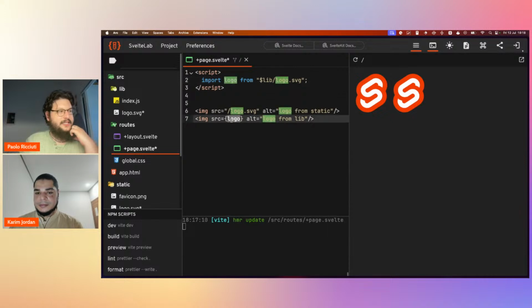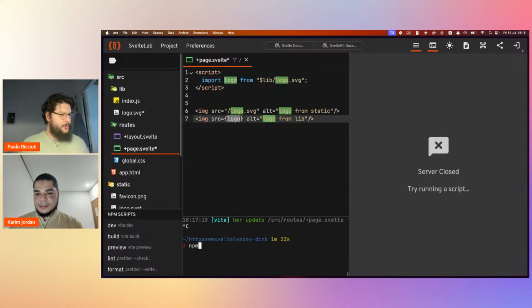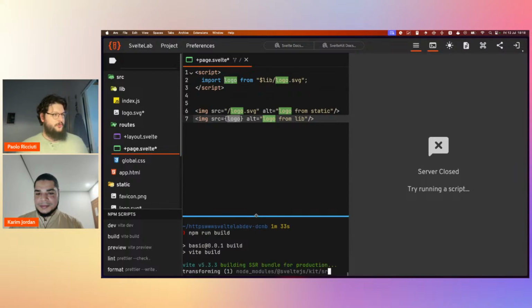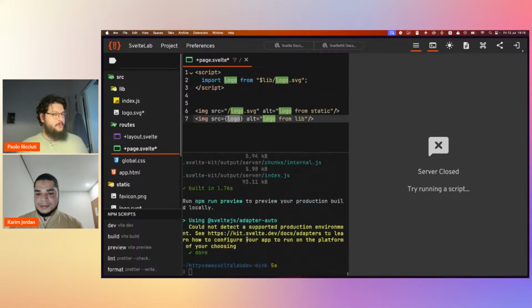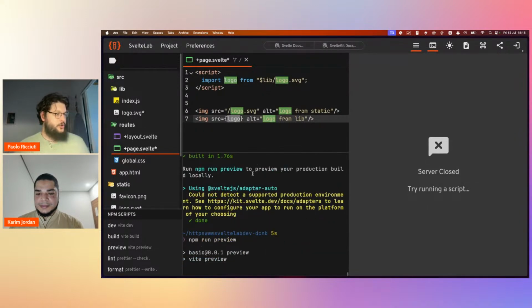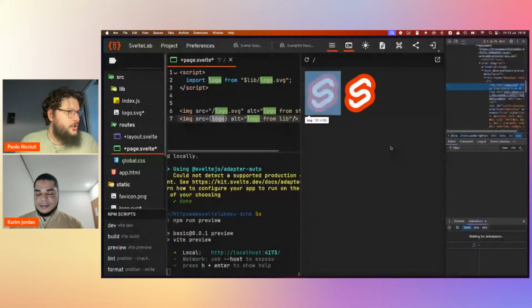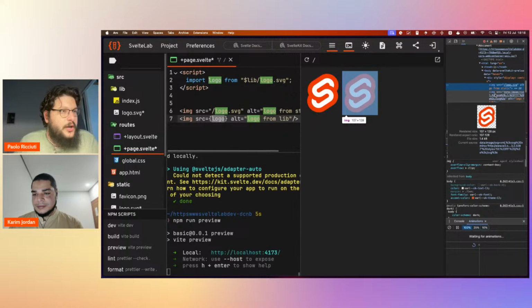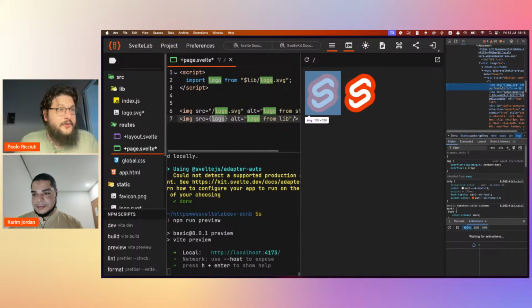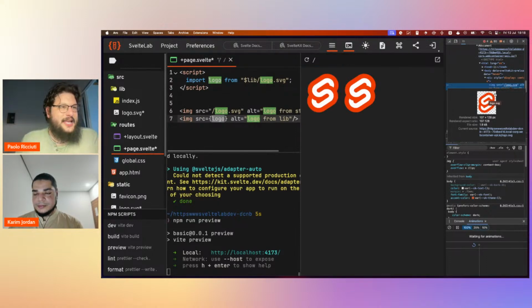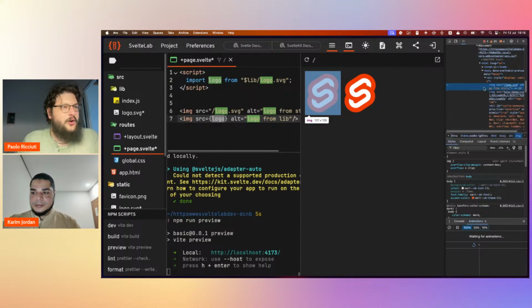So let's say we run npm run build. This will build the application, so it is not running through the dev server. And if we now run npm run preview, we should see the same application, but this time built for production. I want to show you the difference between the two. Here, for example, we have this logo.svg, which is a separate request to load the logo and so on.